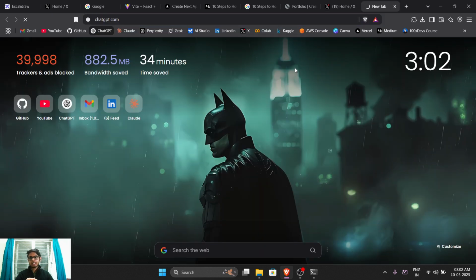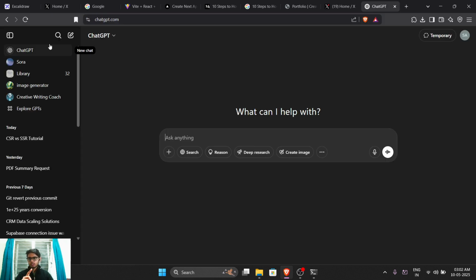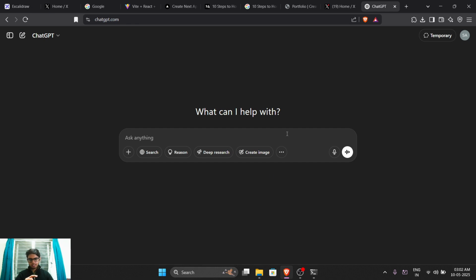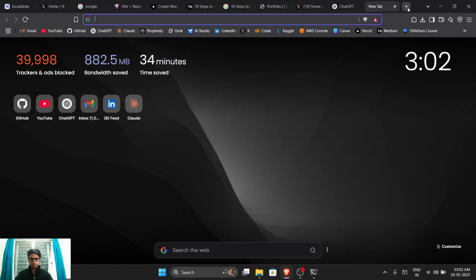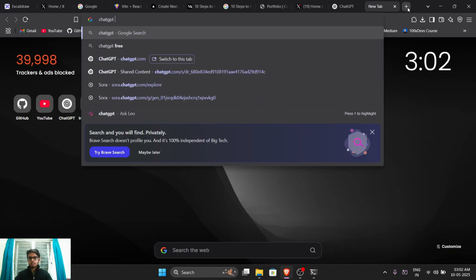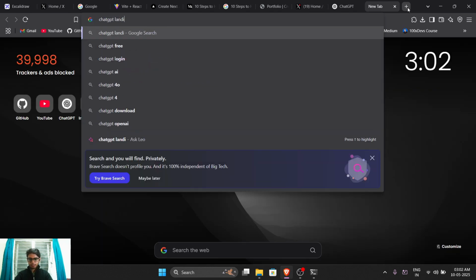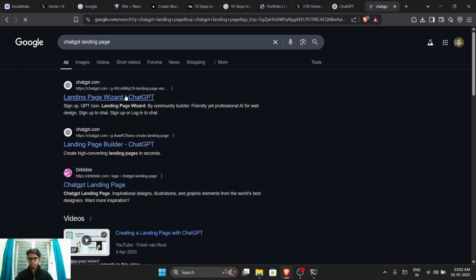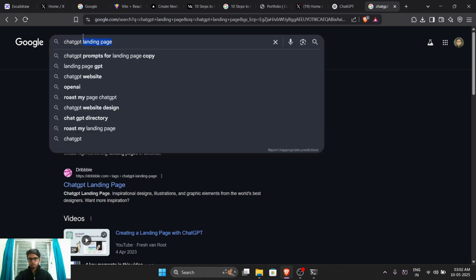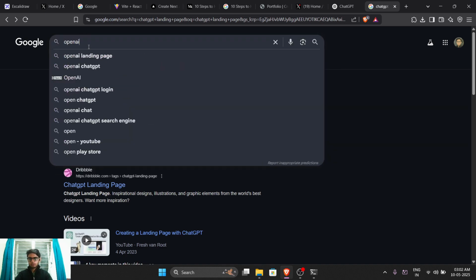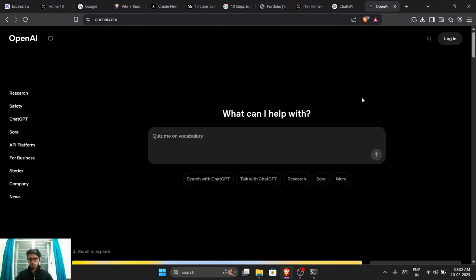If you go to ChatGPT, you don't want Google to crawl this. But if you do want to let Google crawl, take this website, the ChatGPT landing page. It's maybe open here. Yeah, so I'm not logged in, and this is not an authenticated URL.